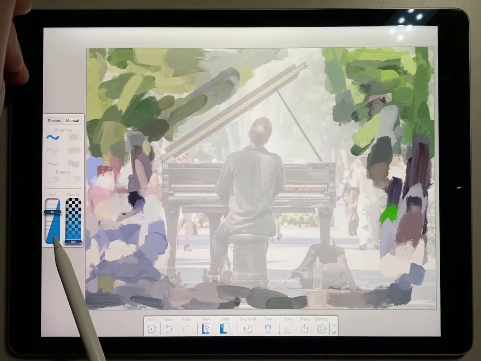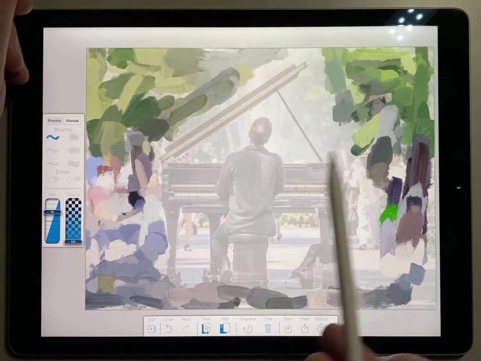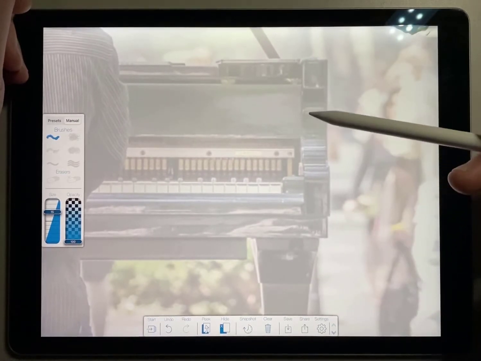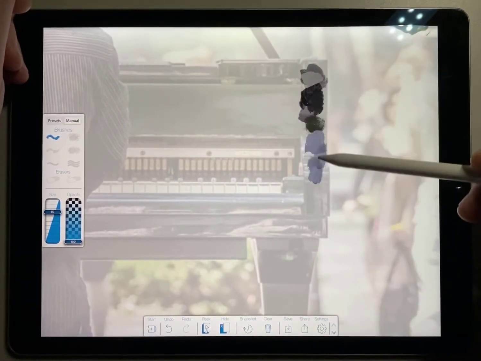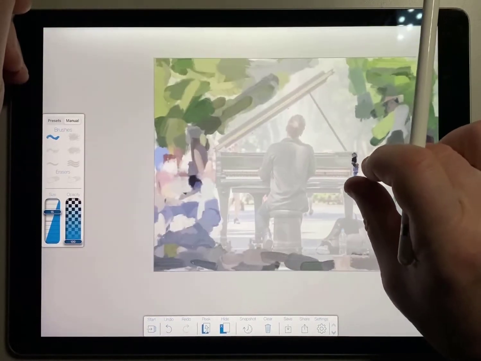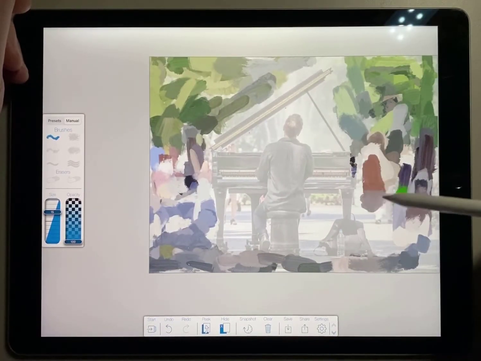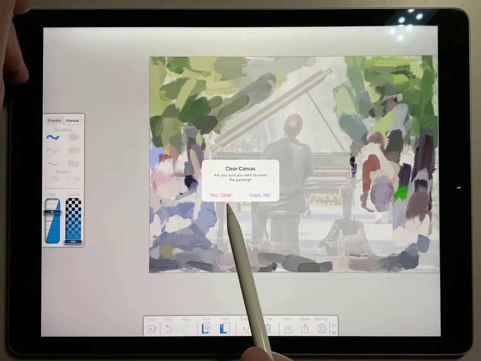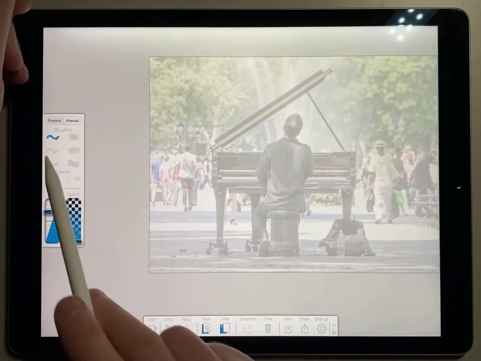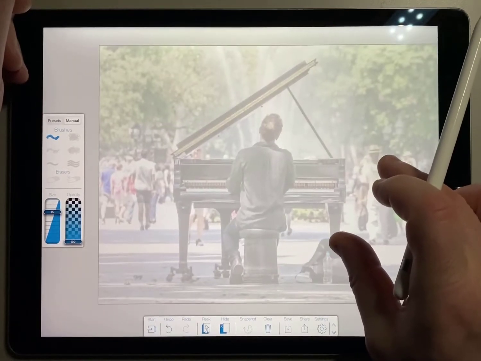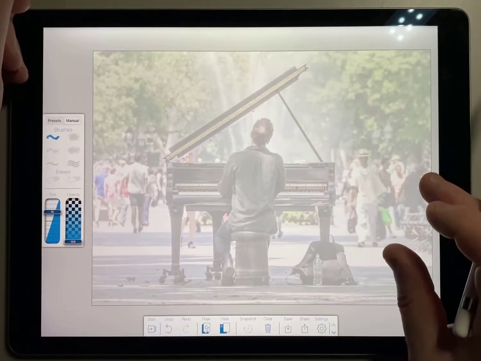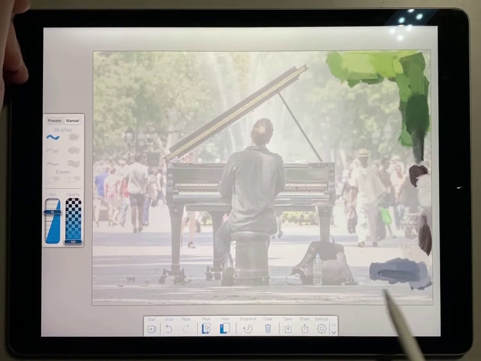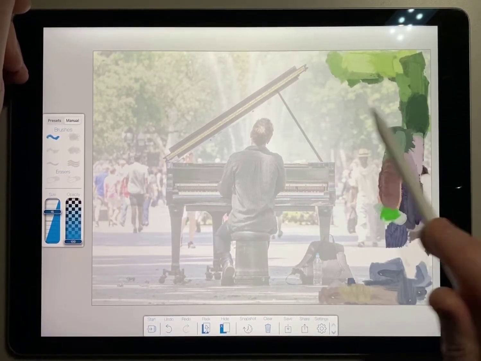The size of the brush depends on this setting, on the size, but also if you zoom in, then the brush size automatically becomes smaller. If you zoom out, then the brush becomes larger. So for my initial brushing with this brush, I'm gonna make my photograph of about the screen size. And let's paint the underpainting once more.